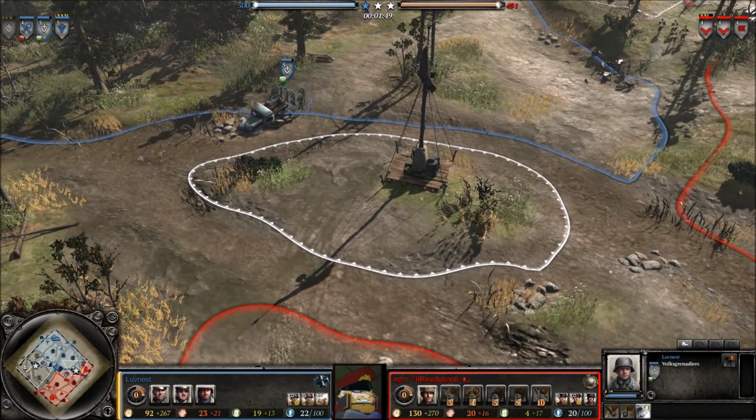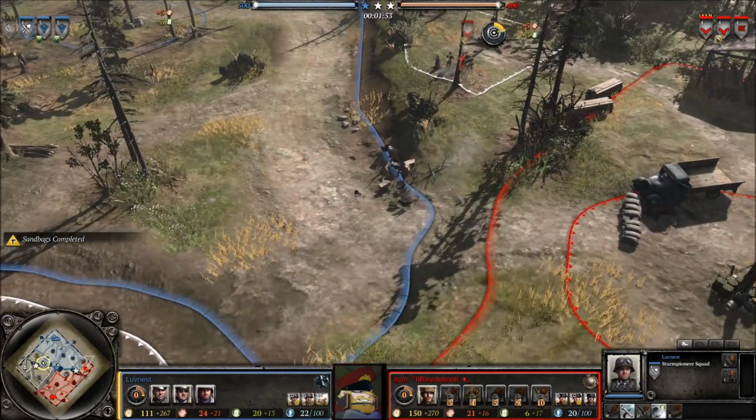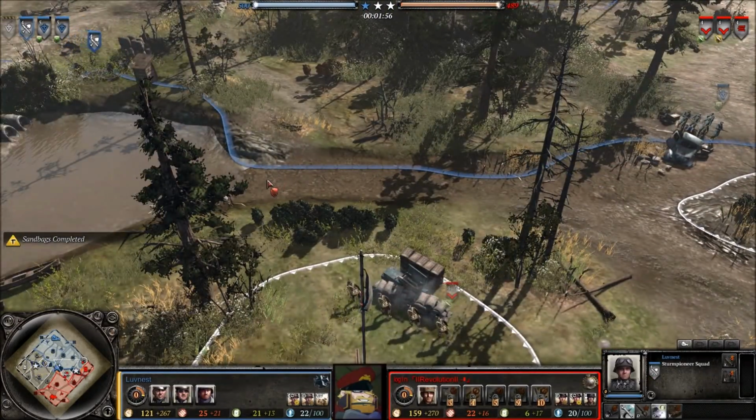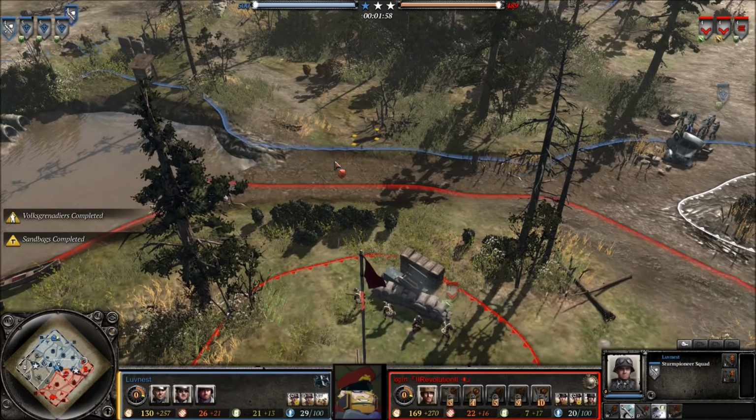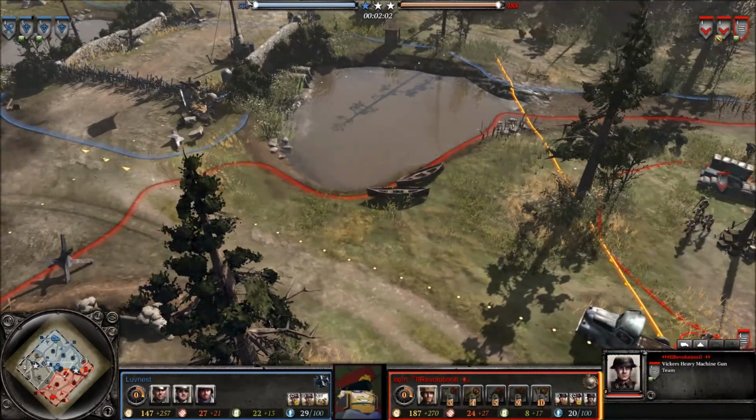More folks on the way there for Luvnest. Standard Oberkommandowest start by far. Lots of Volksgrenadiers. I mean, in some cases, not really, because you got a lot of other options to go for. But there you go. Vickers moving up here, setting up. They're expecting a German advance here.